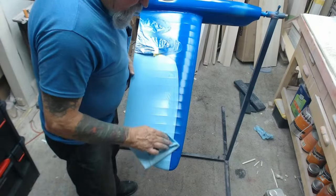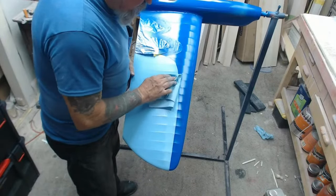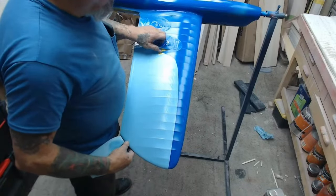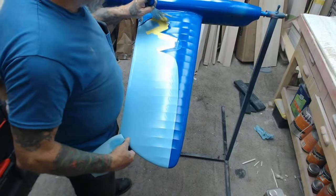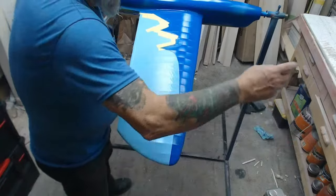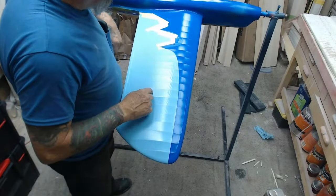It gets a blue line, an insignia blue line behind it. But it sure would have been nice to have it clean so I didn't have to make it so big. It's going to have to be that big. It'll be fine. See what else we got going on here. I don't want to pull up this tape yet because I think it's stuck down. I just want to outline it with that.